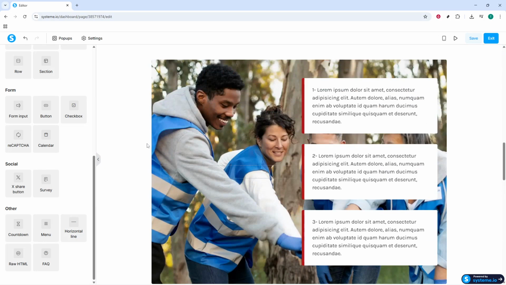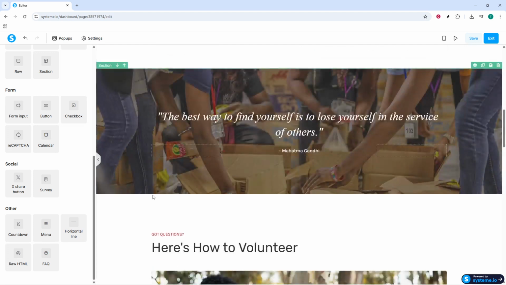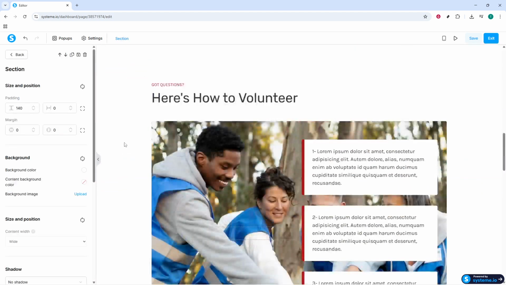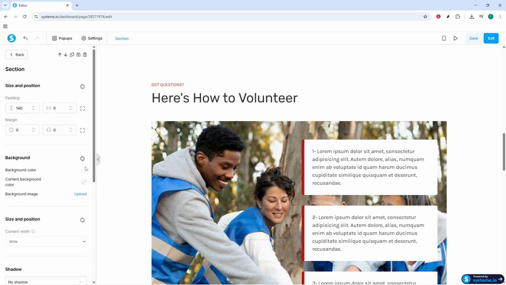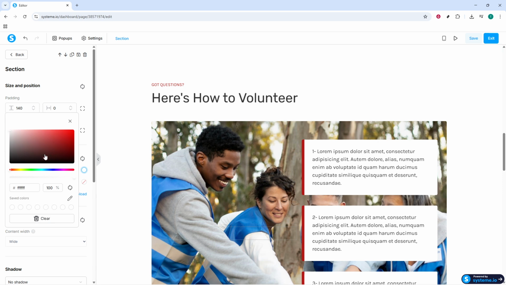Use options like cover to fill the section without stretching, or contain if you want the whole image visible. Position the focal point, center, top, or bottom, so important parts of the image don't get cropped. If there's a repeat toggle, turn it off for photos and on only for small patterns. Fine-tune until your content is easy to read and the background looks balanced.